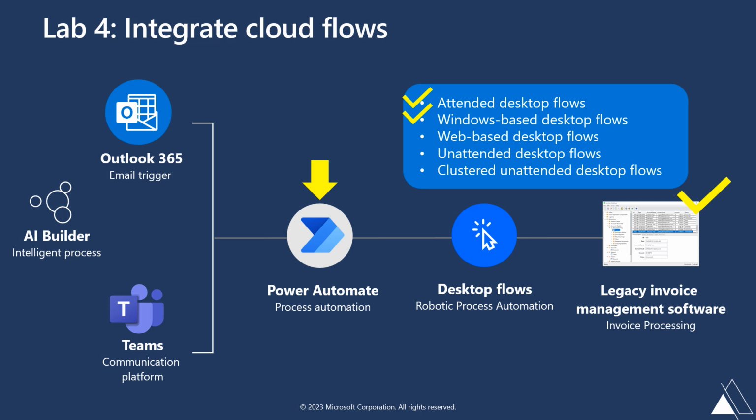Without any further delay, let's begin today's lab. Today we're going to create a cloud flow, and we're going to install and configure the on-premises data gateway to enable this cloud flow to execute the Windows-based desktop flow on your device. Then we will add the enter invoice with input flow that we created to this cloud flow, and then we will perform a test run of this new cloud flow. So let's begin.